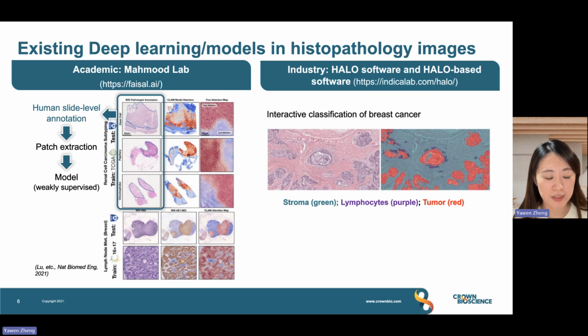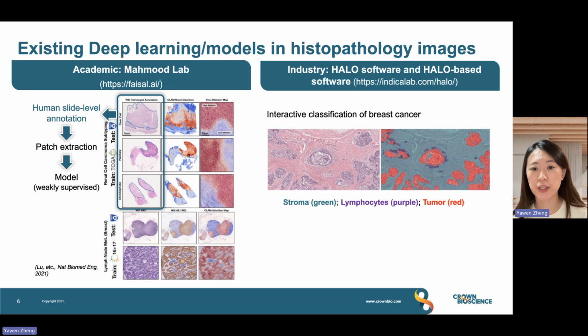And the next step is patch extraction, because sometimes we choose the proper resolution. The size of the image is pretty large, so we need to cut the image into patches with the same size. And after that, we need to import these patches into the model, because this model uses the annotation information, but this annotation is slide level instead of pixel level. So it's called weakly supervised classification task.